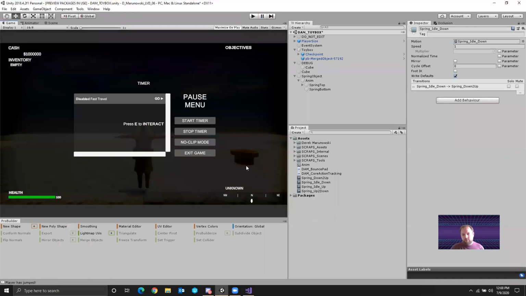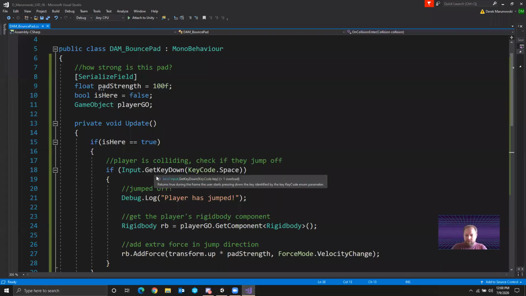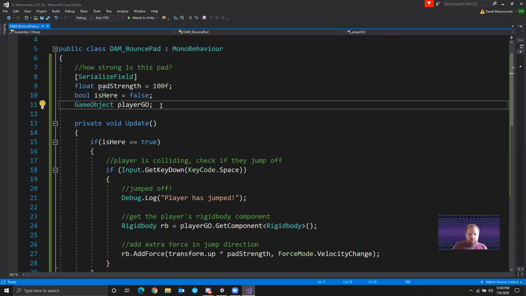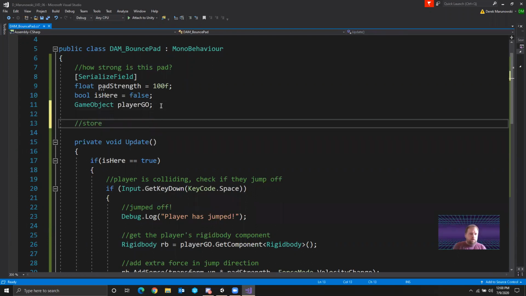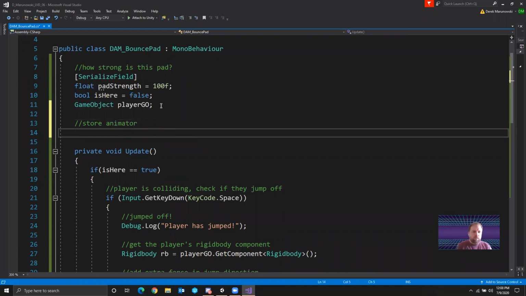So in order to talk to another component, we need to store it. So here, let's go ahead and store the animator. I'm going to say animator component, and call it animator just straight up.